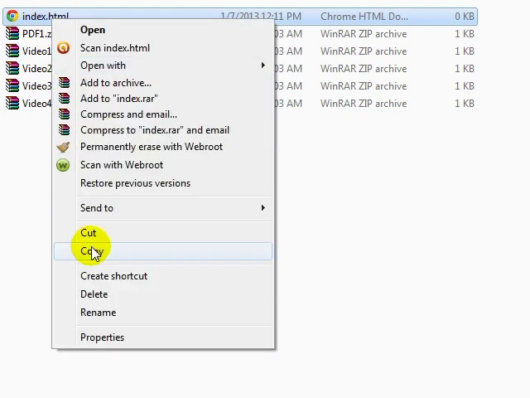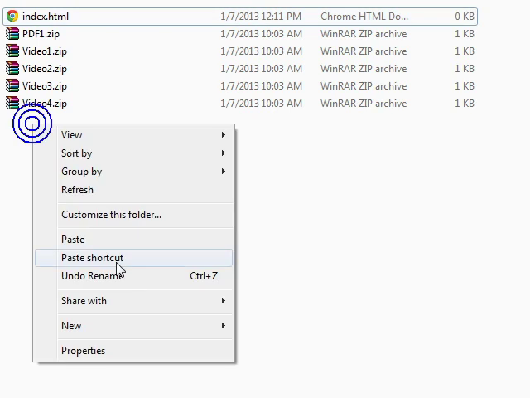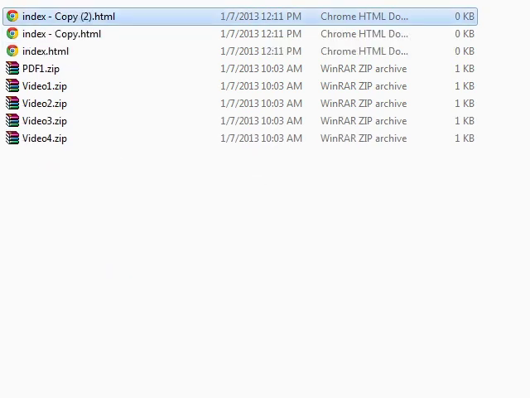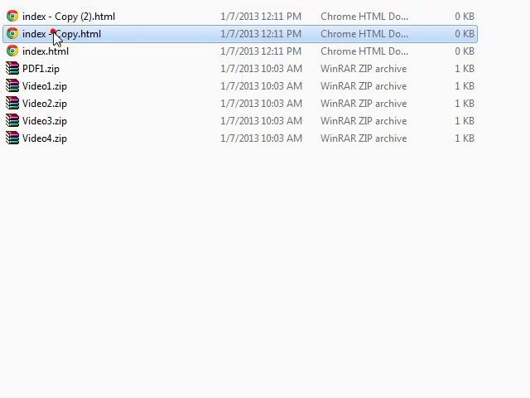So click on copy, and I'm going to duplicate that copy twice to create two other pages, and I'm going to click on this to rename it. Click on this and type in, let's say for example, thanks.